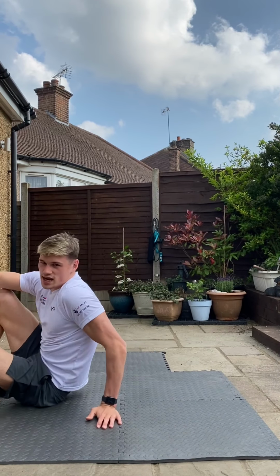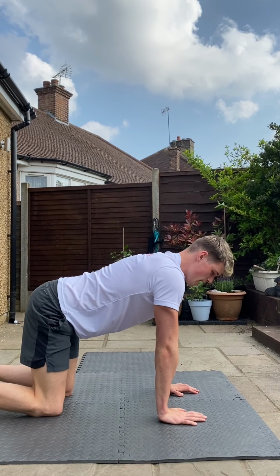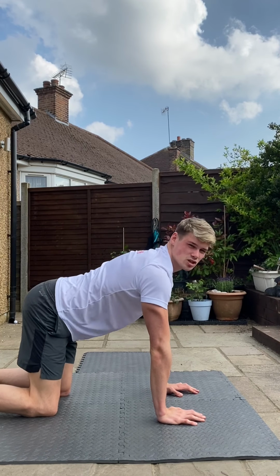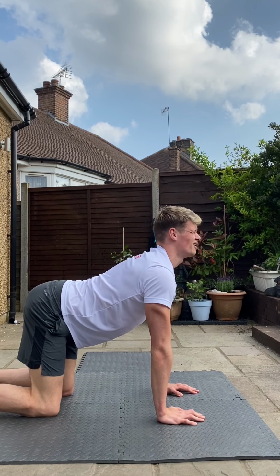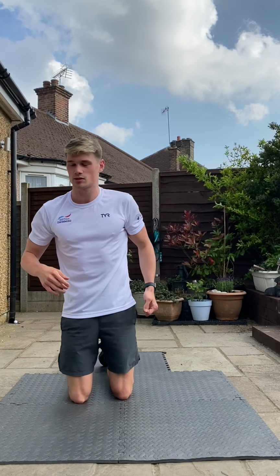Okay, happy sad cats. You're in a 4-point kneel, a bit like this. And we're just doing our happy and sad cats. They're sometimes called cat camels. But this is just to free up the mobility in your lumbar spine, your thoracic spine a bit.